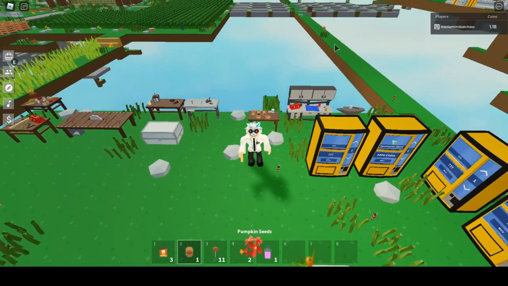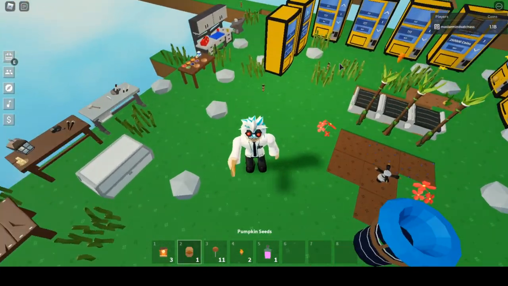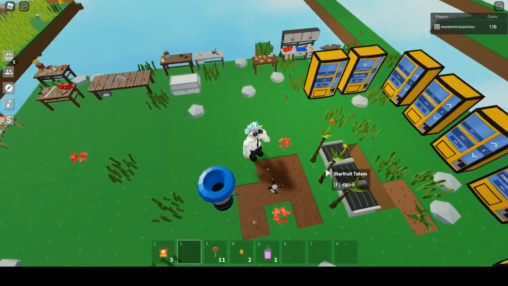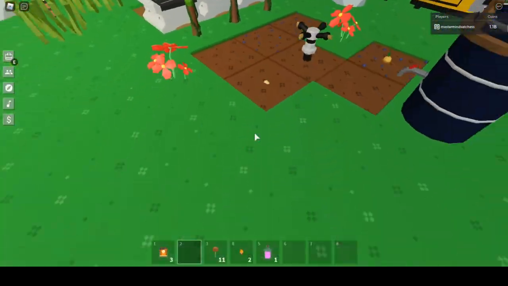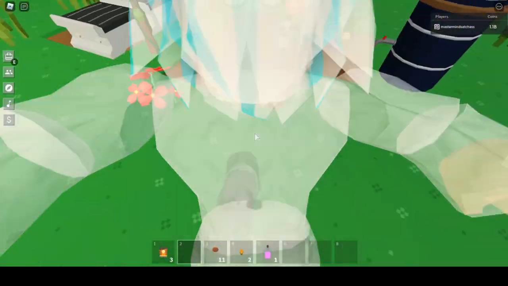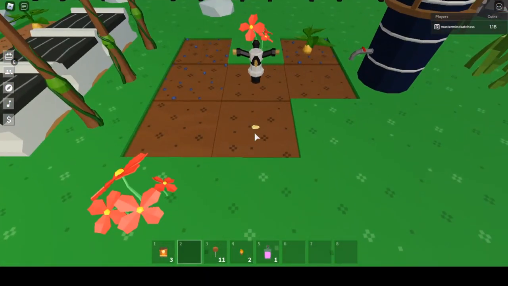So as you can see right here in my inventory, there's a new seed, the pumpkin seed, which I just planted right here. I'll wait for it to grow, but basically, it's a pumpkin seed. You can obtain pumpkin seeds by killing the new mob, pumpkins.